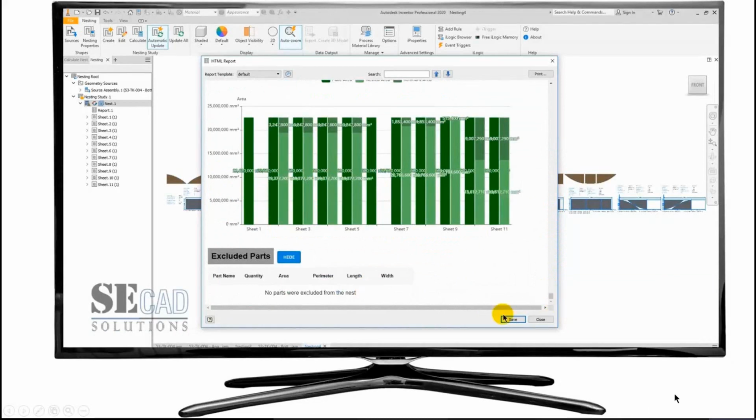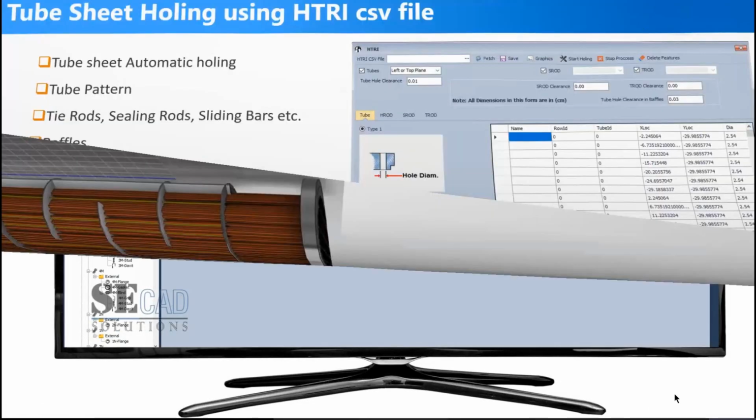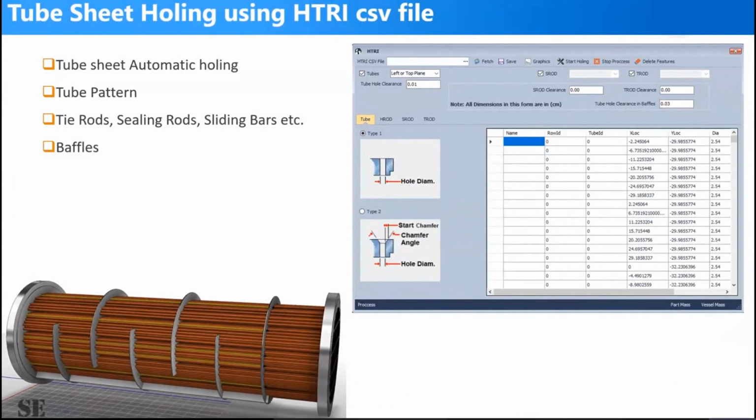Another tool is for importing the exported CSV file from HTRI. If you are using HTRI software in the thermal calculation, you have the ability to export the CSV file from HTRI, which includes the tube arrangement on the tube sheet.